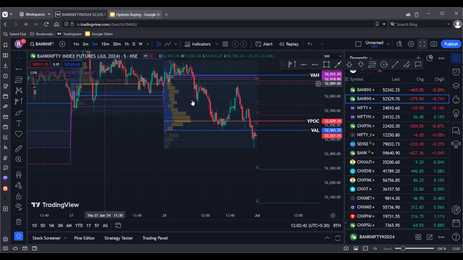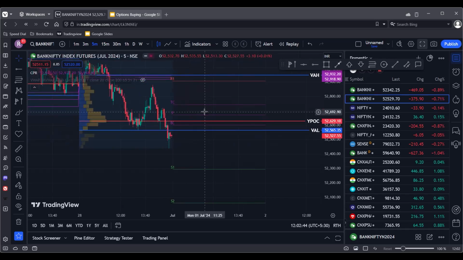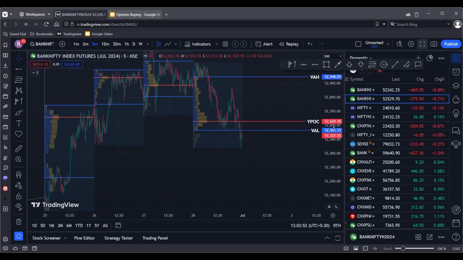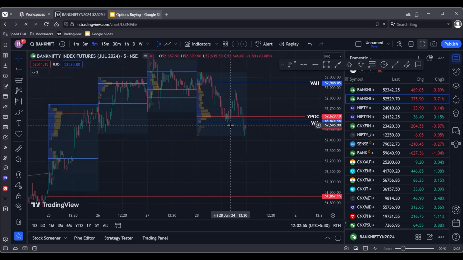Along with that, tomorrow's CPR, it is also closing below CPR. All the data points indicate bearishness in the market. Okay, hence the market is turning slightly bearish at this point. Finally, we can expect a good correction in the upcoming days before the market moves up.